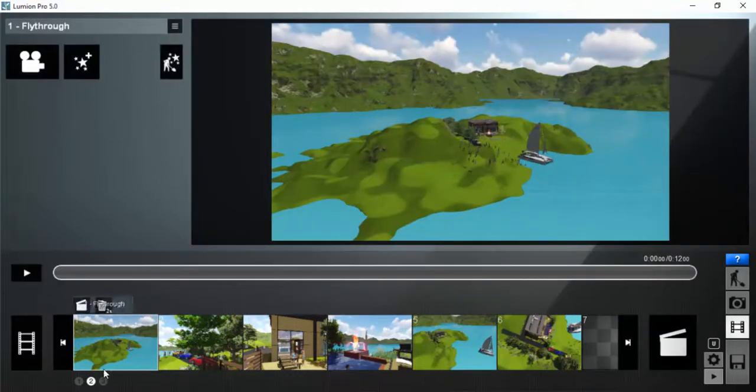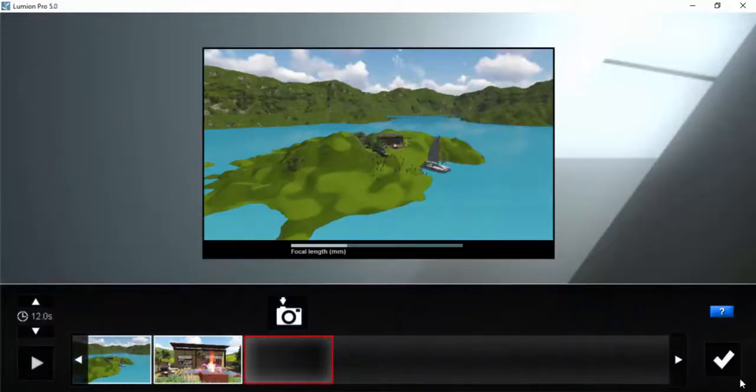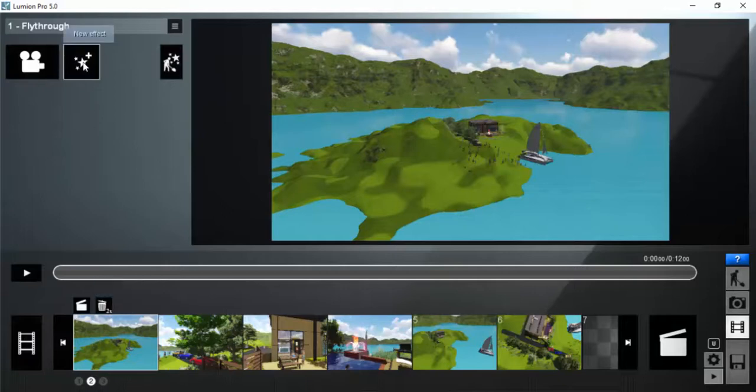Let's go back to, let's say, your scene number 1 and click on new effect. Pause, stop the animation of the advanced move already. It's just one of the many that we have to show you for special effects.